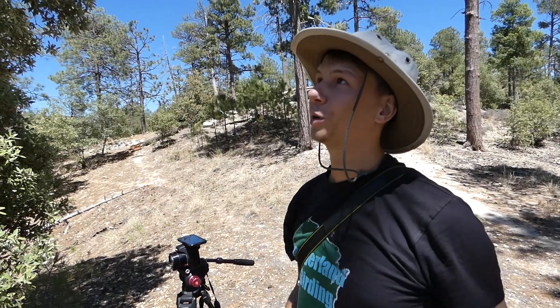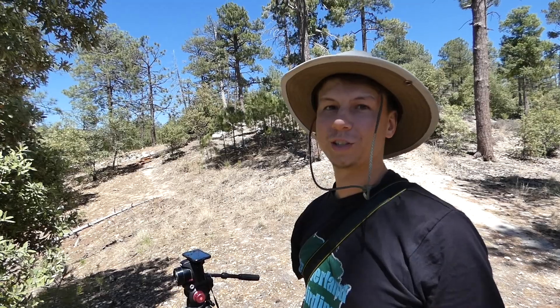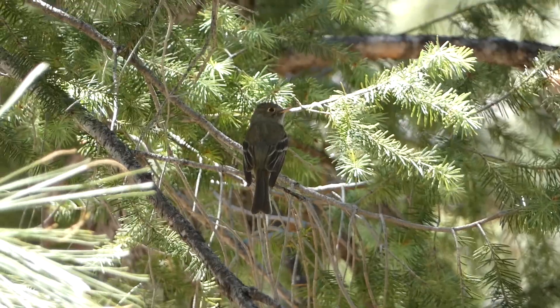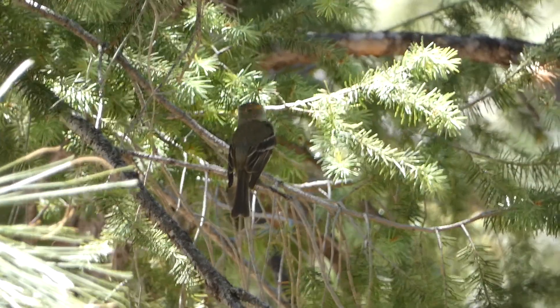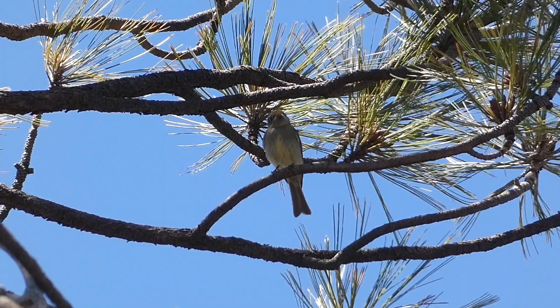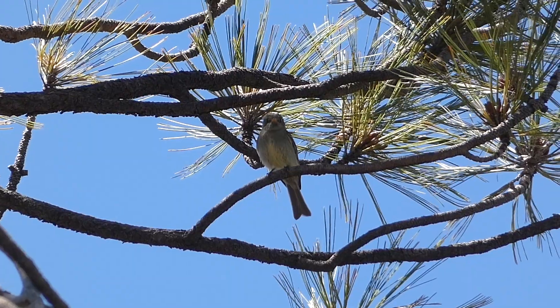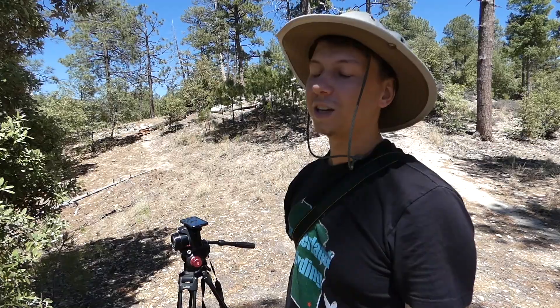It's pretty incredible that we were able to talk with people, get some GPS coordinates where we have really spotty slash no reception, stake out a place with limited time, and end up actually seeing the bird — especially a bird that small. Even though it's a flycatcher, I didn't expect it to be that tiny, especially at the top of the tree. It was just kind of in there. Really glad that we were able to see it, especially not having all the time today, and in a cool habitat like this.